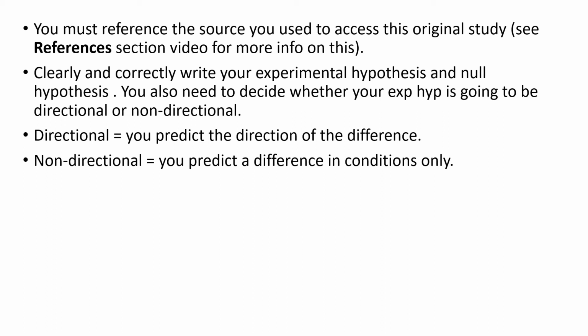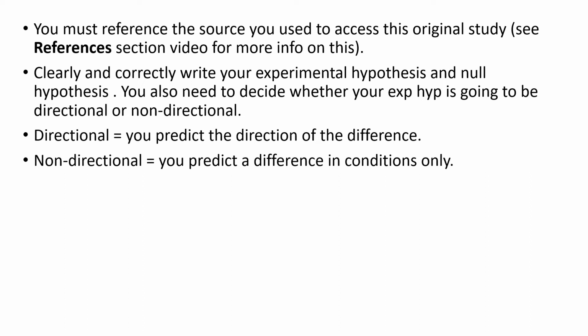So you should decide whether your experimental hypothesis is going to be directional or non-directional. This will come into play when you do your inferential statistics later on when you're analysing your results. So it's important, obviously, you choose one of them. Sometimes students try to write two different hypotheses in one. They'll make it directional and non-directional, which is very complicated and just doesn't work. So you just choose one.